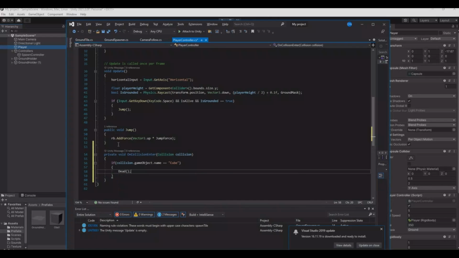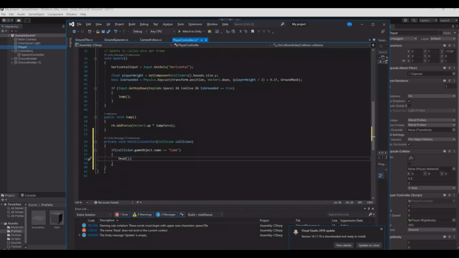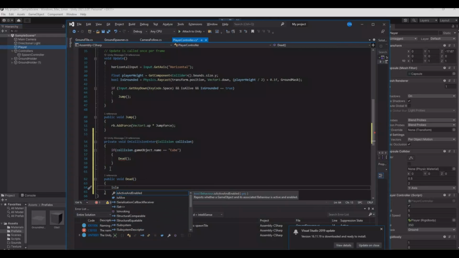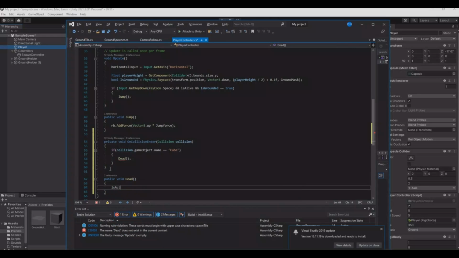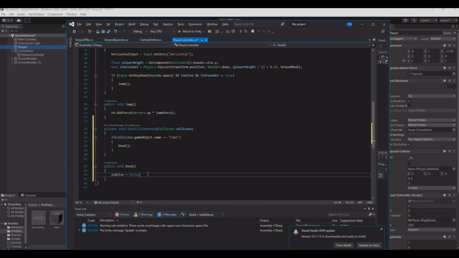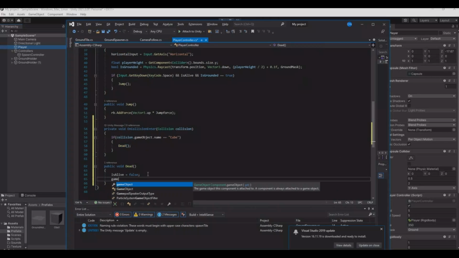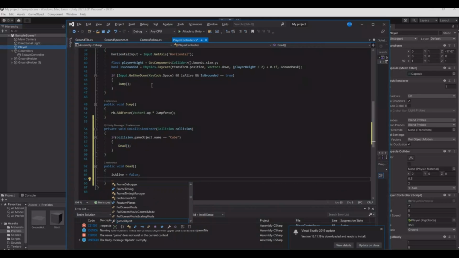And then we will actually say that. We didn't make that function yet. We'll make that below here. Public void that. And we will say isAlive is equal to false, like this. And then we will say game, yeah, we will get to that later.